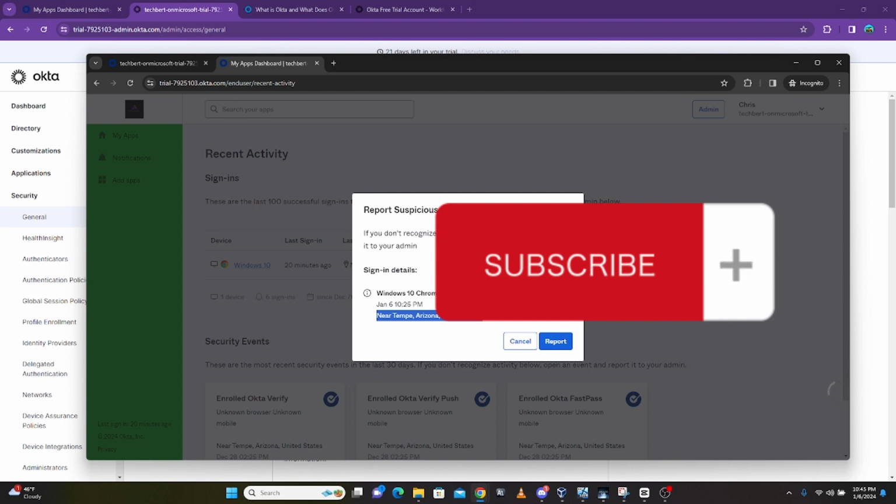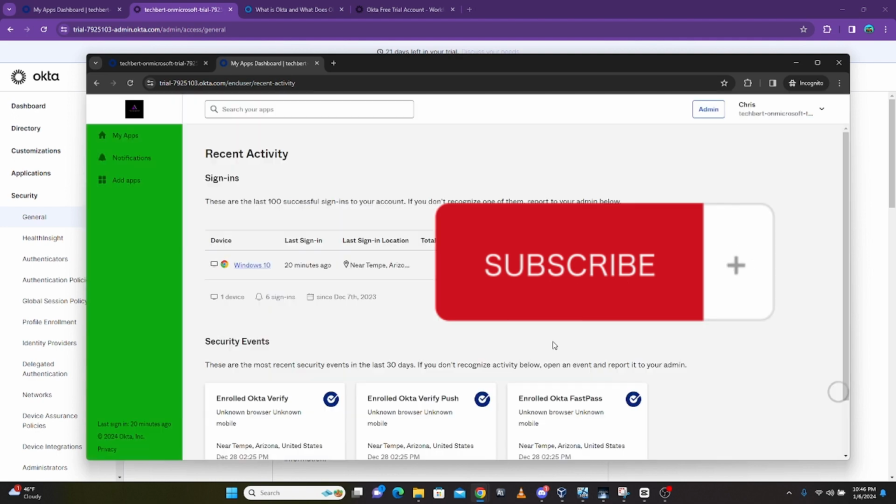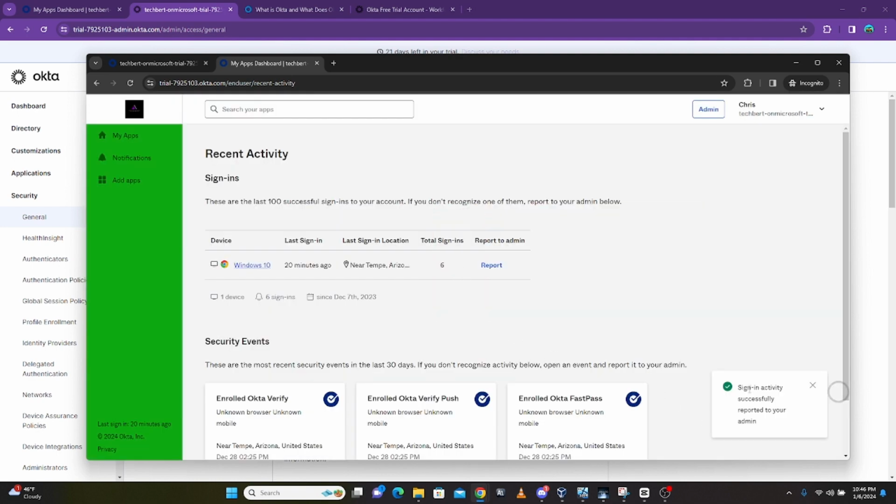So if the user realizes that, oh, I don't really know this activity, then the user can click on report, and then the administrator, sign in activity was successfully reported to your admin. So the admin is going to receive, what do we call it? The admin is going to receive, let me go ahead and see if I can show you the email that came in.